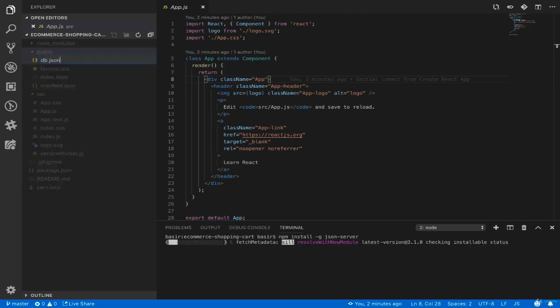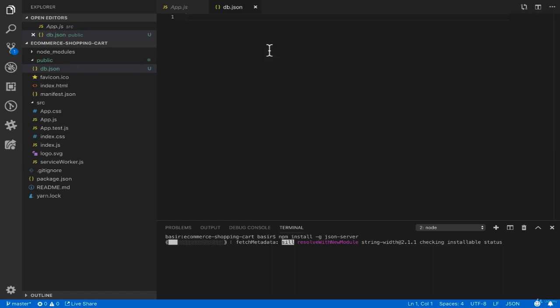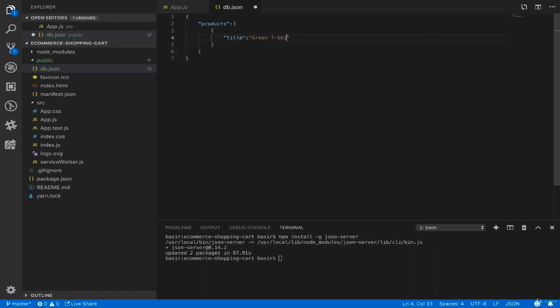While installing json-server, you can open the public folder and create db.json here. This file is JSON, so it's an object. It has a property "product", with product between quotes, and product is an array of products. Each product has a title, so put the title inside double quotes: green t-shirt.